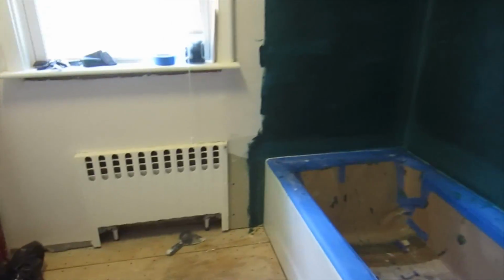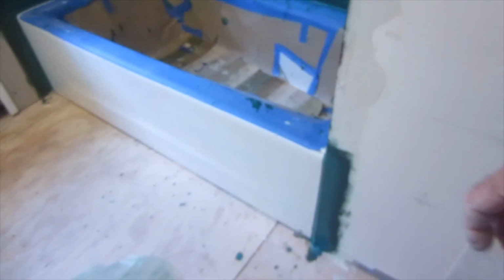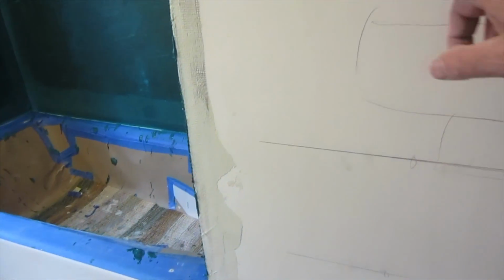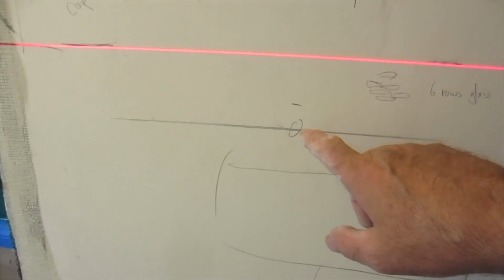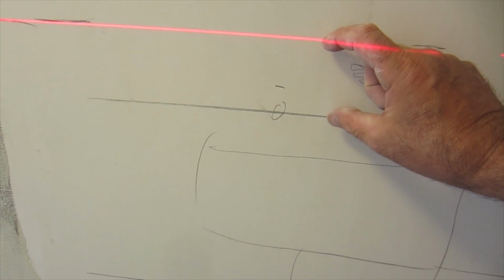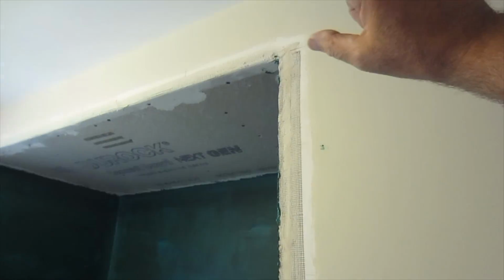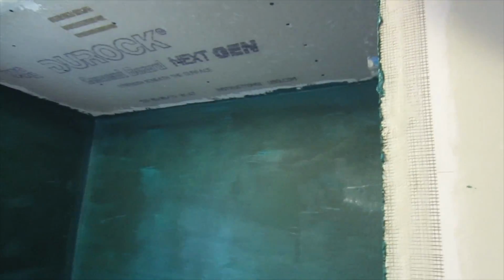So if you've got a laser level, it makes it easier because it's just easier to see the lines. So what I'm going to have to end up doing is start with the full tile on the tub, and that'll bring me up to here, 6 rows of glass border, and it'll give me almost just a little over a full piece on the tub wall inside, so that's good.